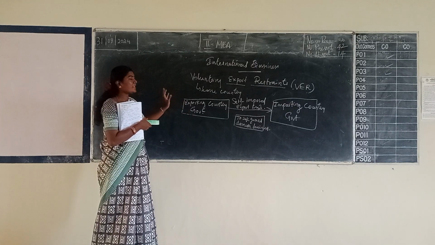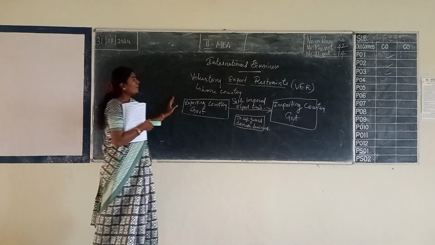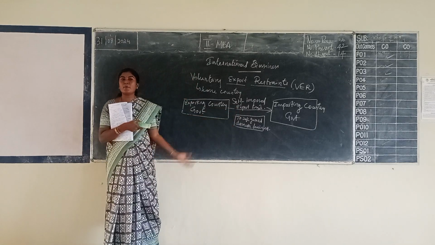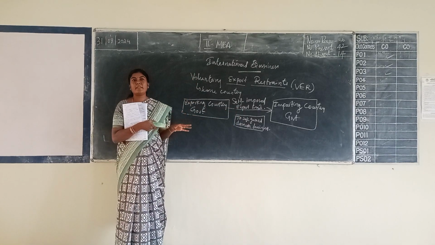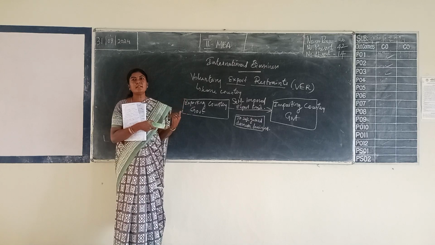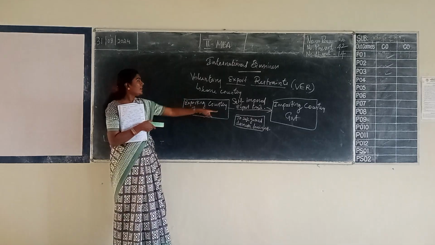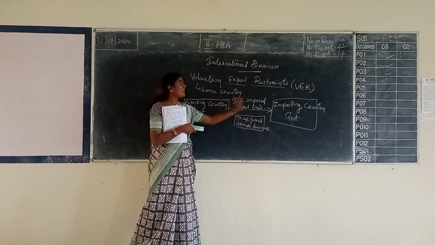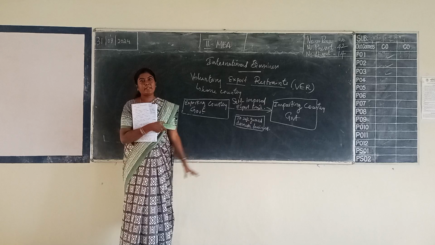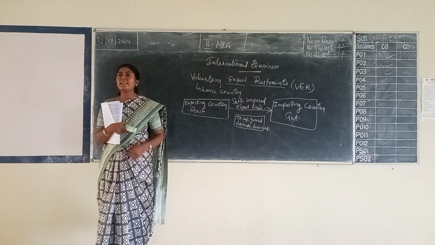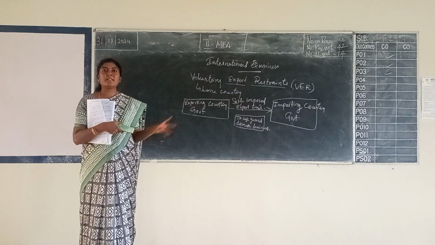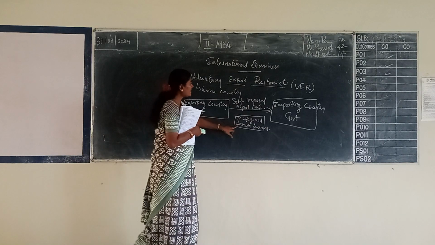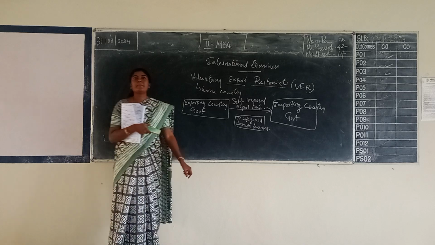The exporting country's government places a self-imposed export limit. Self-imposed means they impose it on themselves. The country is doing it for their own country. They are placing some limit. This should be conveyed to the government of the other country. Okay, they will not export more than this quantity. So what they are doing is to safeguard the domestic business.